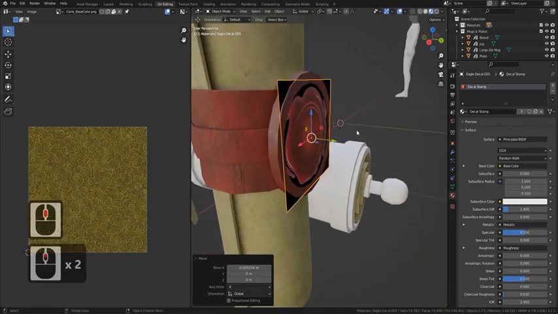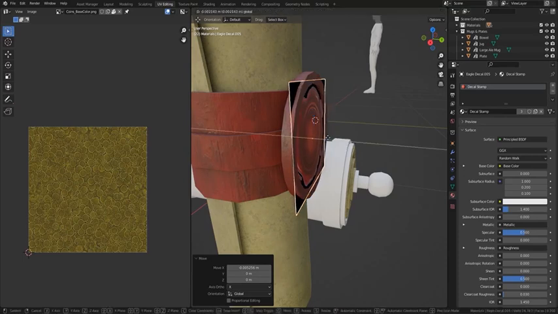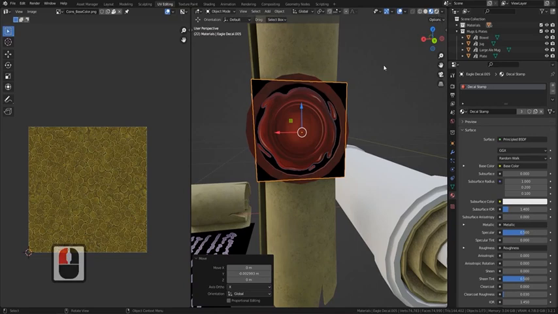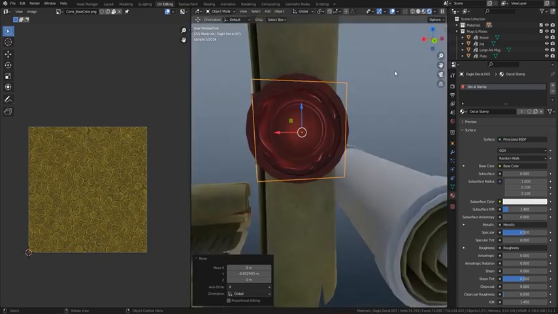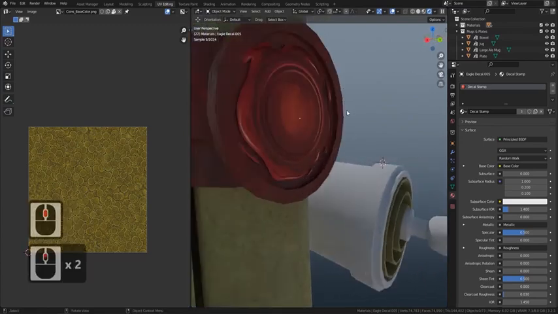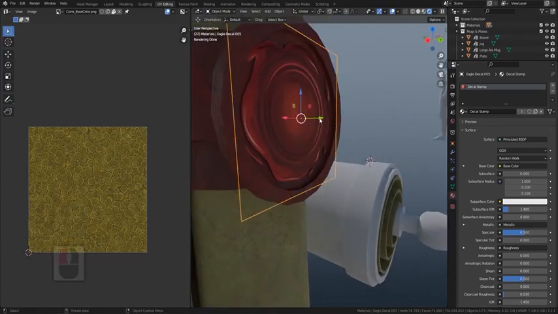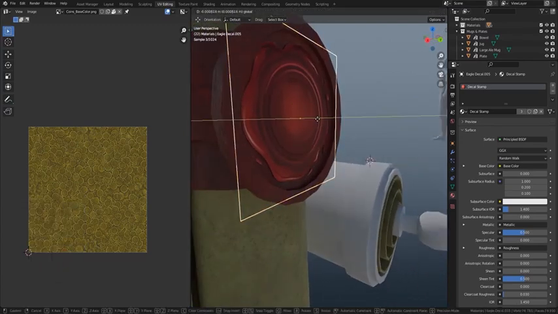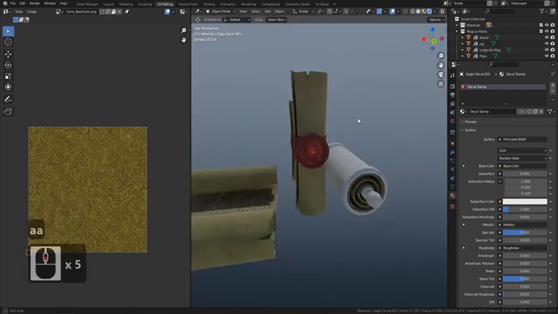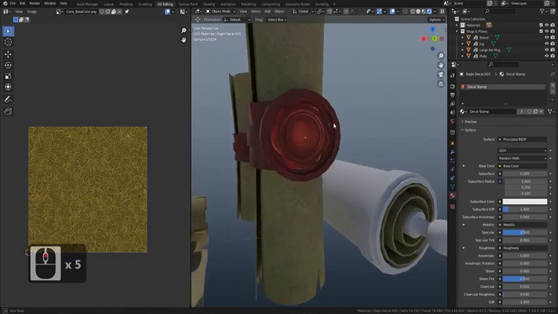And let's actually have a look how far we can pull it back. So let's pull it back, maybe up to something like that point. And let's have a look on our render view what that looks like. Double tap the A. And I'm thinking that maybe it needs to go back a little bit further, like so. Double tap the A. Yeah, and I think something like that should be fine.